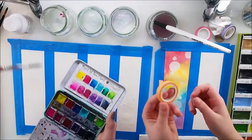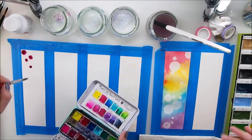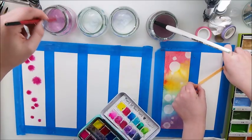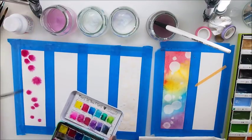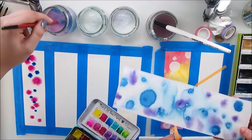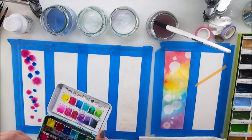Next, I'll be taking washi tapes and making zigzags, kind of. Look. Ooh, that kind of looks like flowers. I love that. Now, we change the color to maybe a blue one. Whoa. You're kind of using what I did on those. So I just copied you, sorry. No, it's not copying, it's being inspired. That's it.